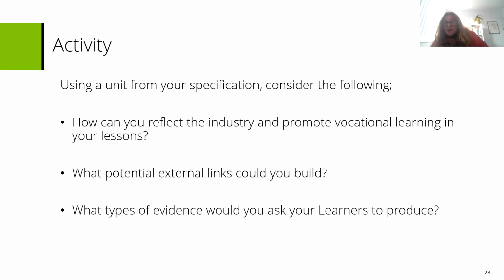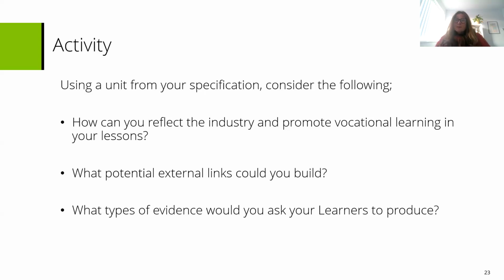You might want to do a presentation, a blog or a vlog or a case study, or building a TikTok, or building an Insta post as part of the portfolio of evidence that you're asking them to produce.